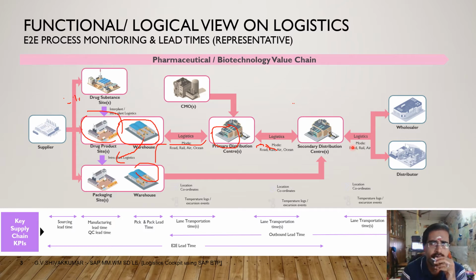They need to pay, right? So all this transport charge will be loaded to the material cost, right? And one fine day they need to pay the entire cost for the material. And then it applies again when the wholesaler receives the material, then again they need to send through either road or rail or air or ocean, right, to the end customer, the same for the distributor also. So here what are the key supply chain actions?